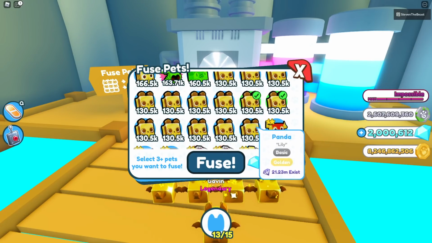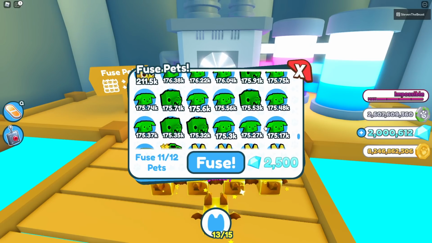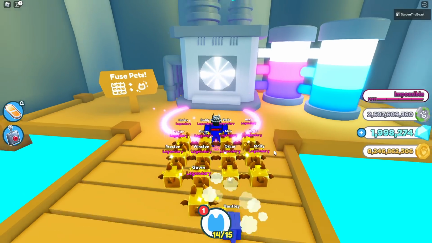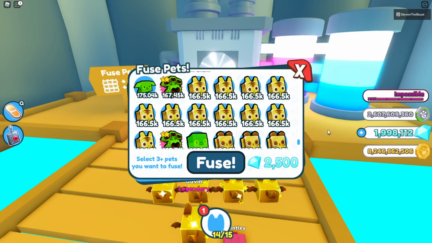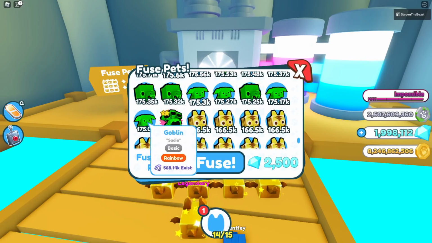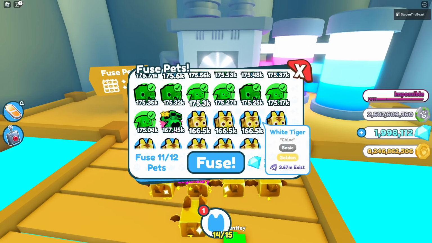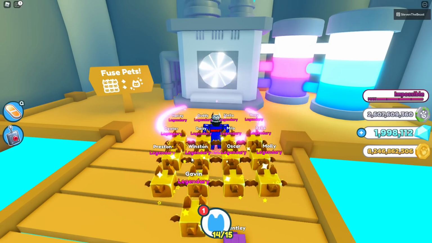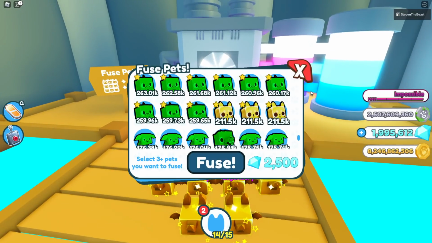Let's try the red panda method once again. 11 golden panda and one red panda. Fuse. A rainbow. All good. So we only have 3 golden pandas left. What can we do right now? 3 of these, one cobra, one goblin, a few crocodile, and let's put in one red panda. Fuse. Another dragon. And now we have 14 golden dragons.